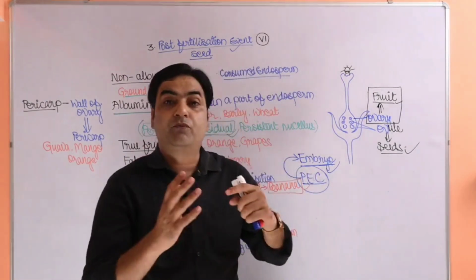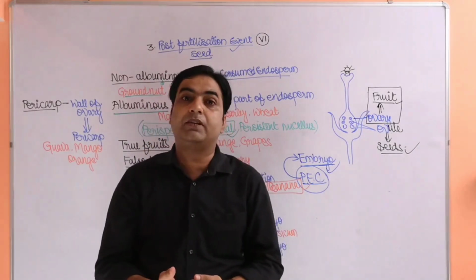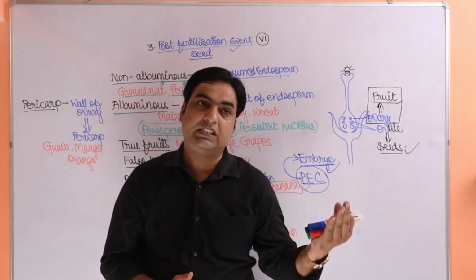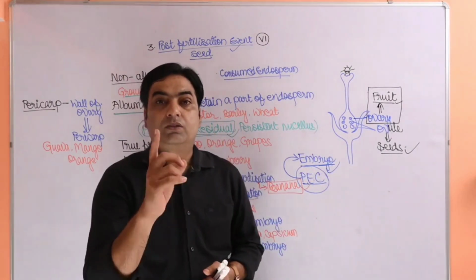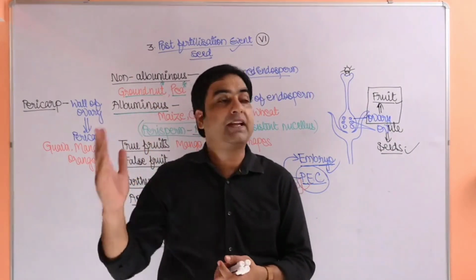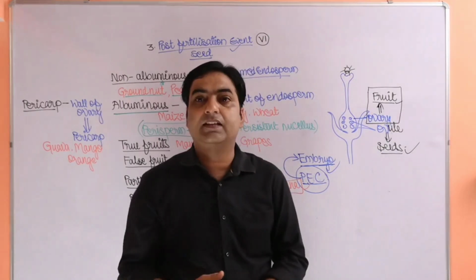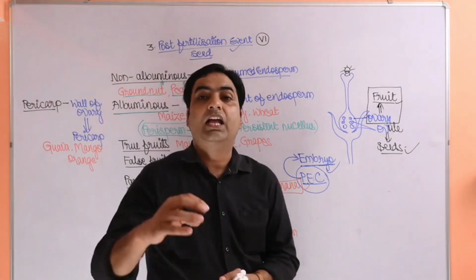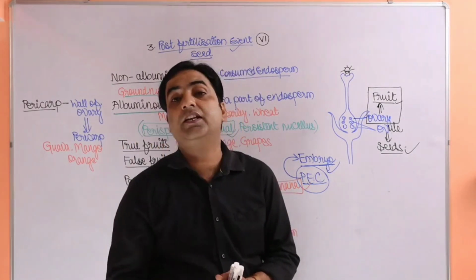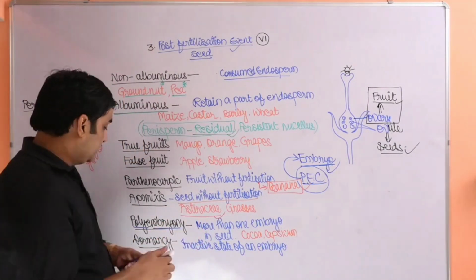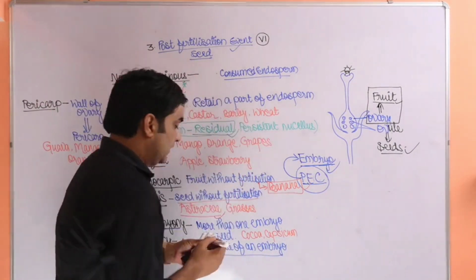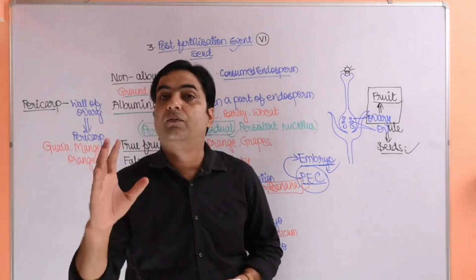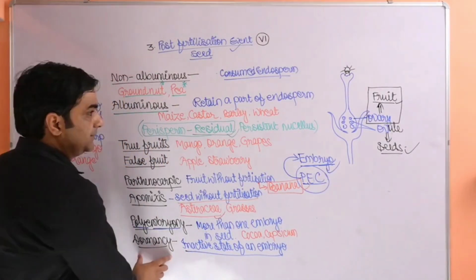When moisture is present, the conditions become very suitable for the seed, and it will start growing. When the seed is present in the soil or a moist place, automatically sprouting and germination will start, and it will germinate finally into the plant. So this inactive state of an embryo is called dormancy.